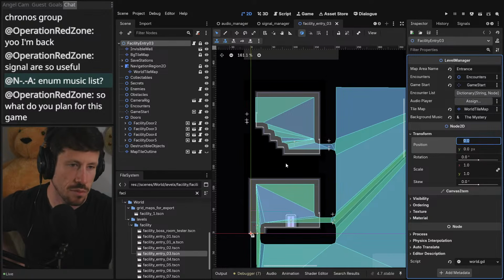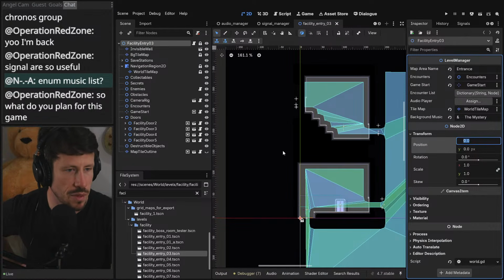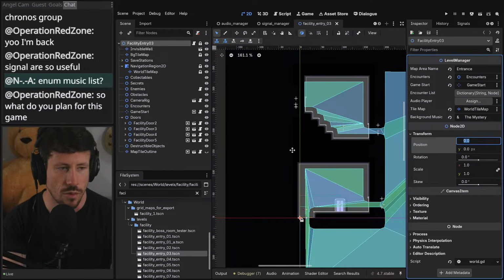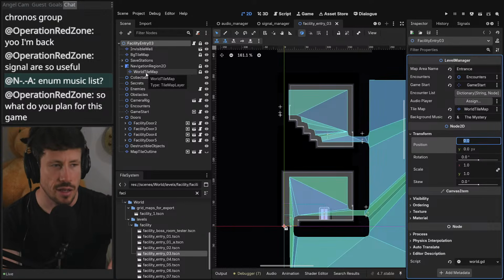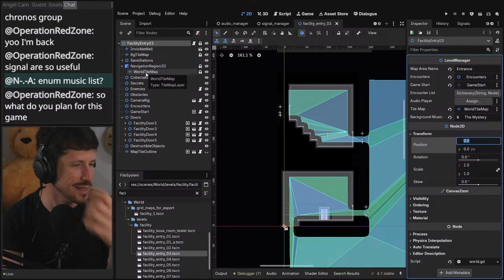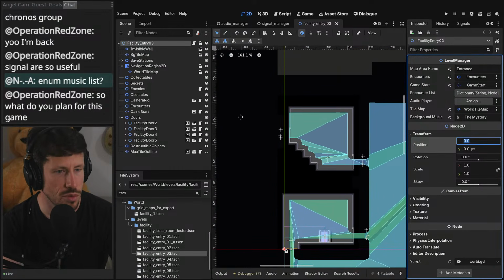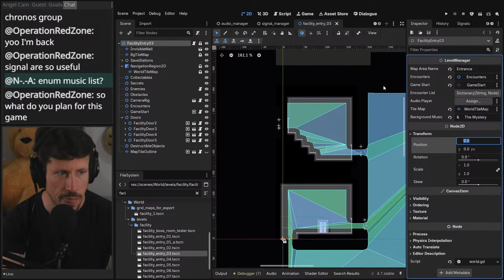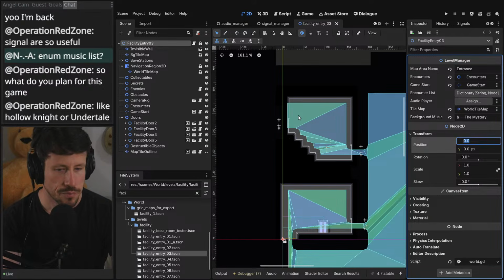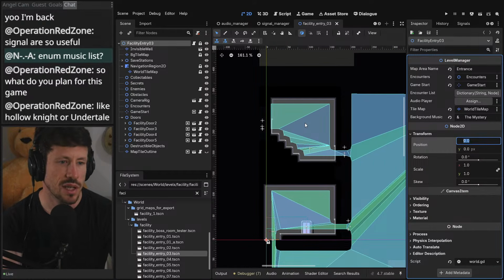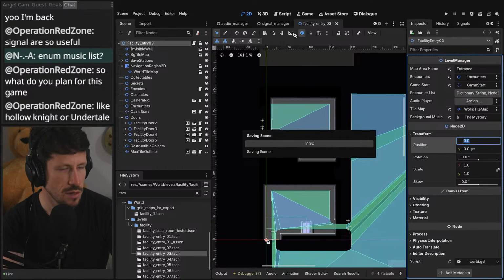What's the plan for this game? We're going to make a Metroidvania. It might be big, it might be small. We're not sure. Right now, we're just trying to get everything together. I made an initial iteration, and then we're going over it, and I guess you just keep doing that until the game's done. But it gets to a certain point where you build out more of the world. Right now, I'm fleshing out the audio manager because I want the battles to feel fun, and part of that is the audio. Like Hollow Knight or Undertale? I would say more Hollow Knight than Undertale. Undertale is a Metroidvania? I thought it was an RPG.